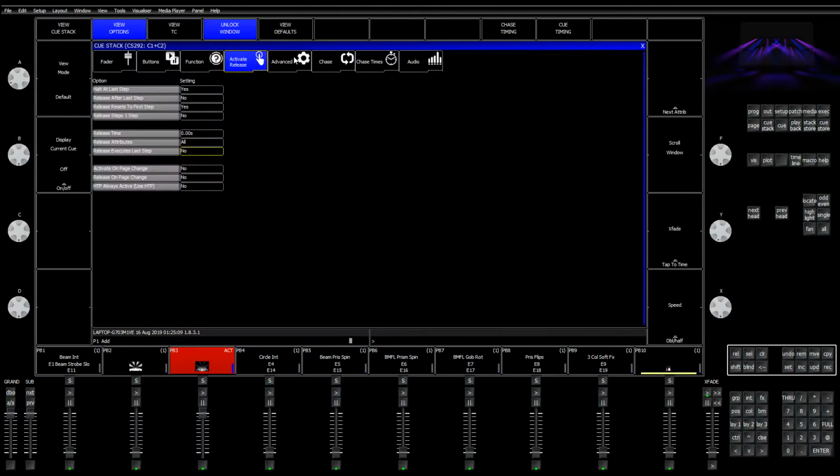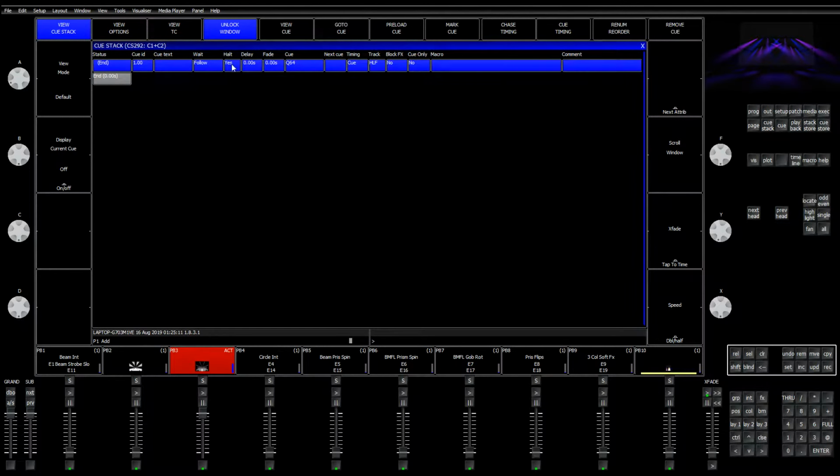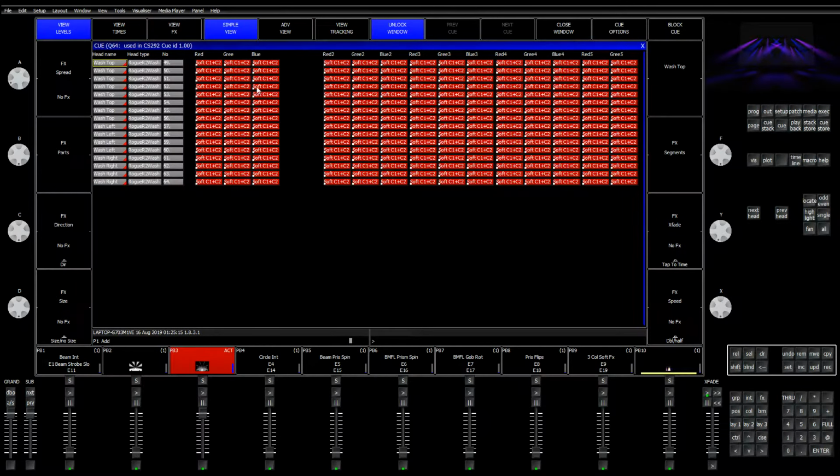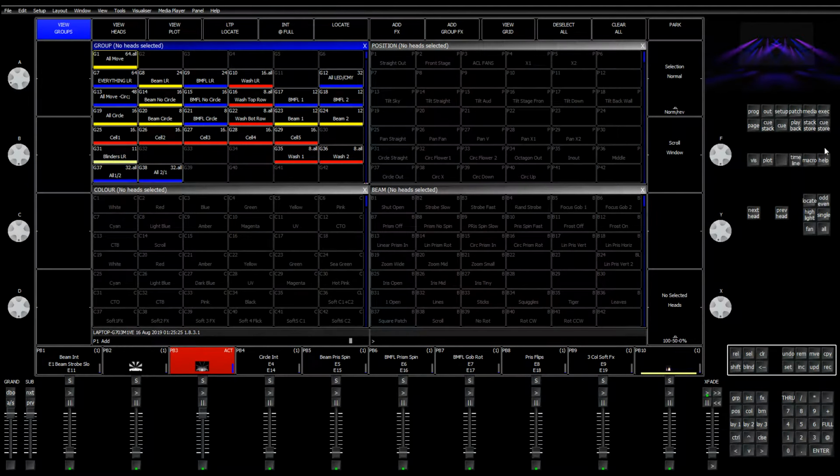Let's view this item. This is a Q, which is literally just telling those washes to be that colour. Oh, interesting. Okay, so that Q doesn't include the white information. That's why it's not working.